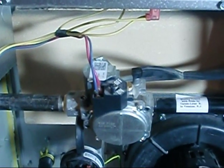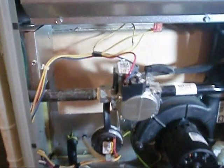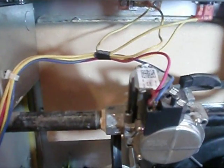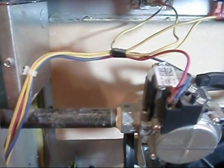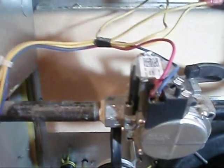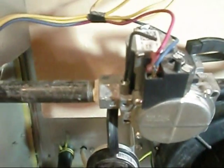Let's see what else we can do with this gas valve. We just did our little electrical test on the gas valve and I've shut the gas down on the furnace. I figure we'll do a little manometer test. What I'm going to do is take this inlet port screw out. On natural gas we should be getting around seven inches water column, give or take — it might not be dead on seven. For propane it's going to be around 12 inches water column. Let me get this screw out — I better set this camera down because if I drop that screw, man, we're going to be in a world of hurt.